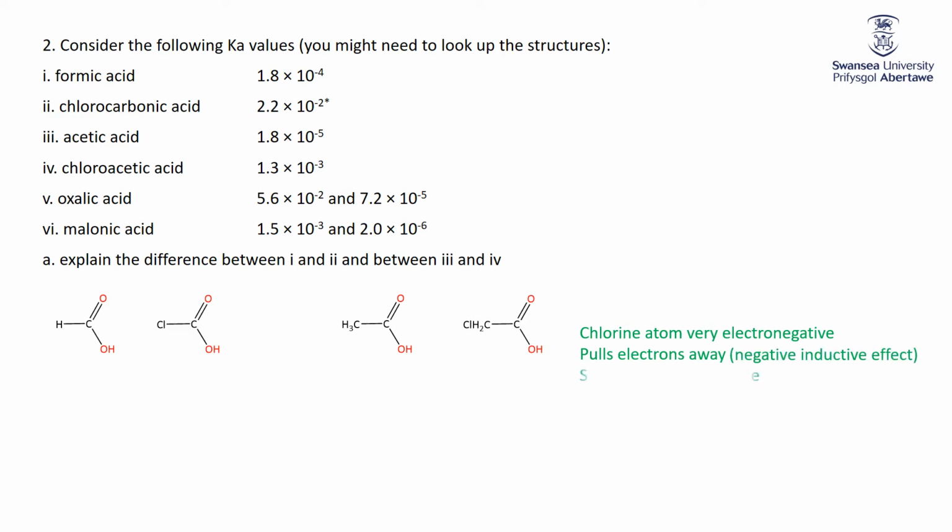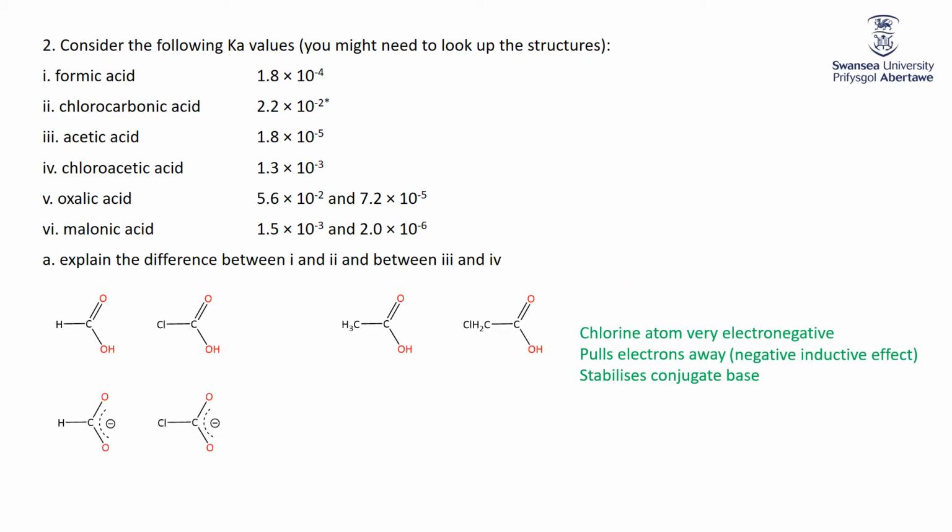And so what it will do is it will stabilize the conjugate base, because, of course, what we're talking about here is when an acid acts as an acid, it donates a proton, so it's got an extra electron. The more you can stabilize that extra electron, the better the acid is going to be, because the happier it's going to be to lose the proton. So the more electronegative atoms you have in there, the better it is. And that's exactly what we're seeing. Replace a hydrogen by a chlorine, we're stabilizing the conjugate base.